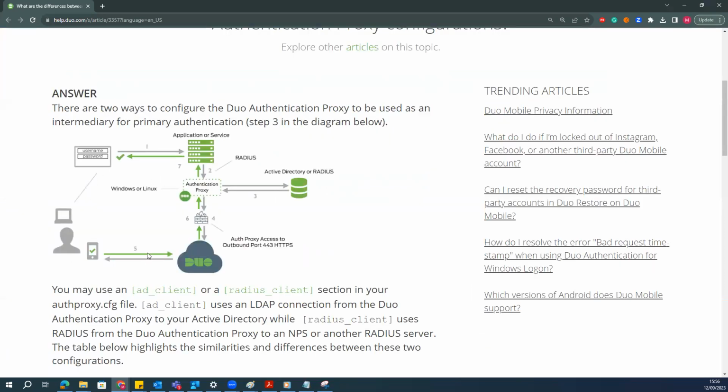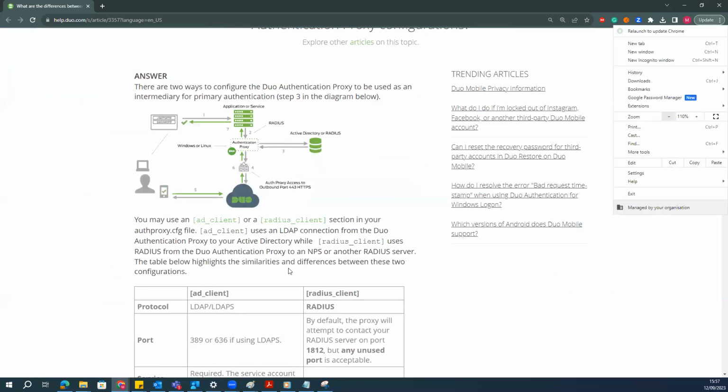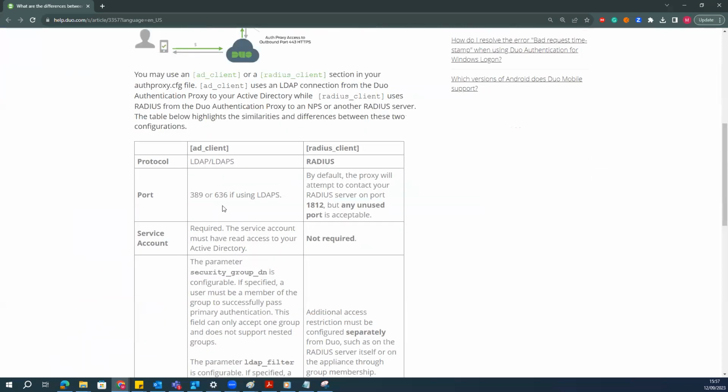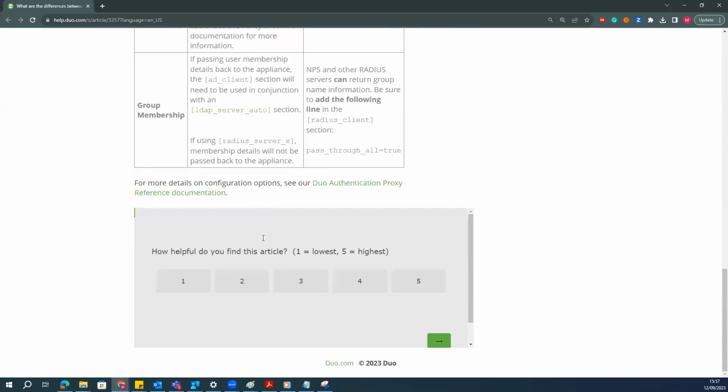When you first log in to any environment, you directly land on the application server. Then the application server redirects to the proxy. Your proxy will be integrated with RADIUS, TACACS, or Active Directory. Based on that, the Active Directory and RADIUS servers will redirect you for the dual authentication. If you have not configured dual factor authentication, then by default the application won't ask for it. These are some ports which are used for dual factor authentication in Cisco.